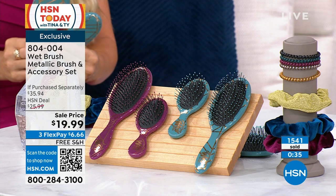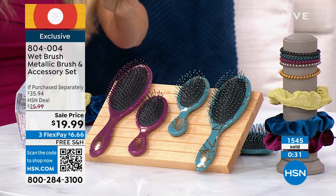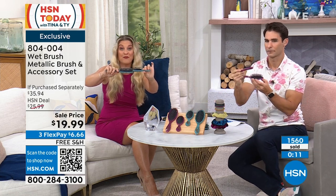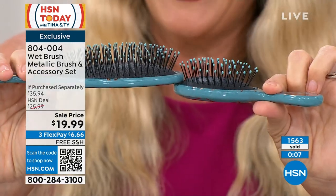Pick up a set for yourself, pick up a set to gift, or break it up as gifts — it could be four gifts since they all come individually boxed. Great design — that free spirit design, so pretty. Over 1,500 have been sold, but time is clicking and the quantity is going down very quickly. With your mini, once you get a Wet Brush you're never going to want to be without it — handbag, beach bag, car. The bristles on the mini are the same height as the full-size brush, so you're getting the same performance in a smaller size. Big bang for your buck.